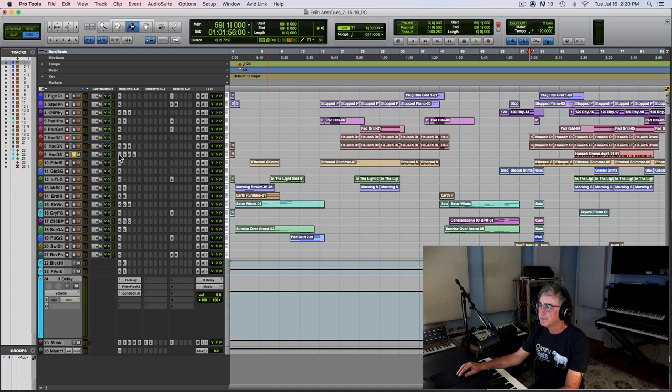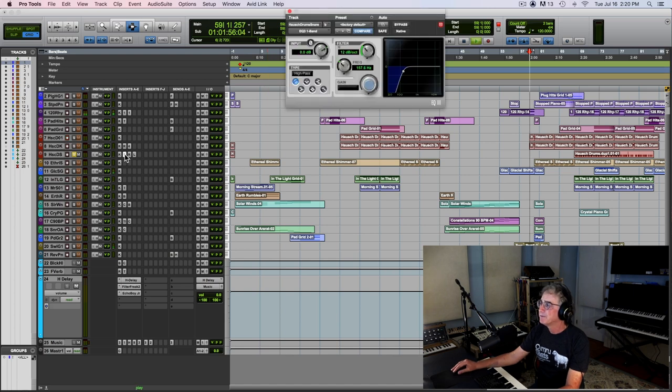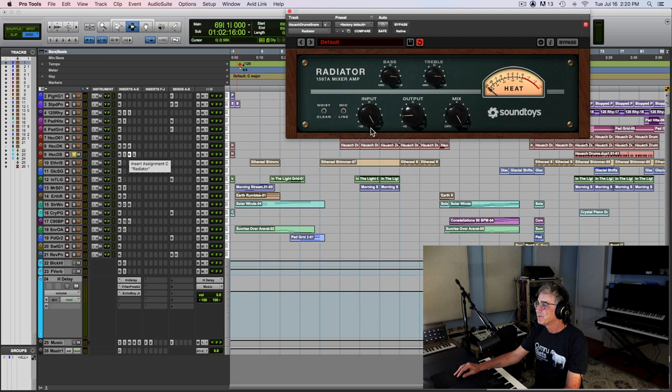Now on the snare drum, I rolled off some of the low end. The snare drum's over here. That's great, but it sort of got in the way in the track. And then I put it through the Soundtoys Radiator, making sure it's clean and not noisy because I can't stand the noise. And I'm really driving it, right? Just really driving it. So it's not only louder, but it's also beefier.